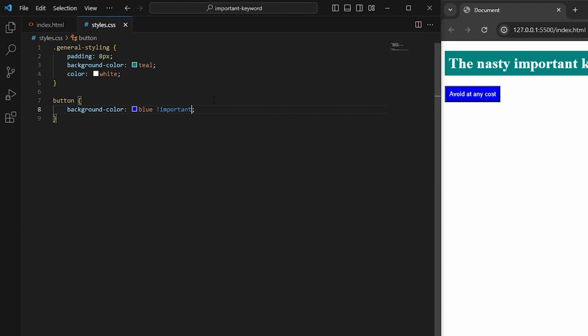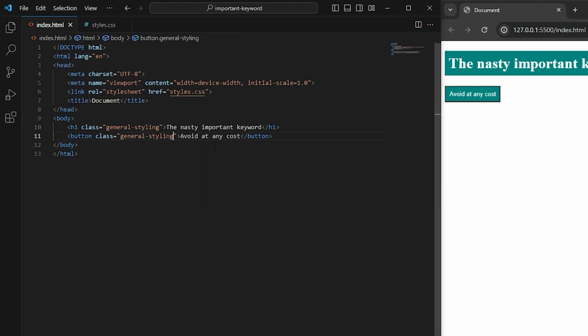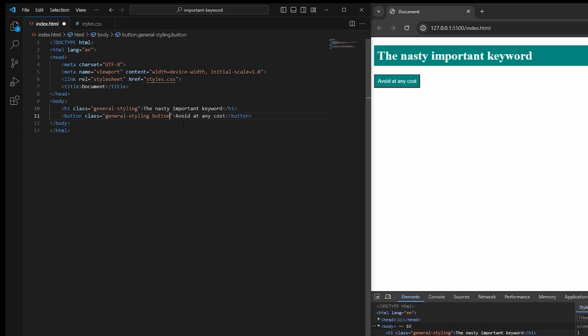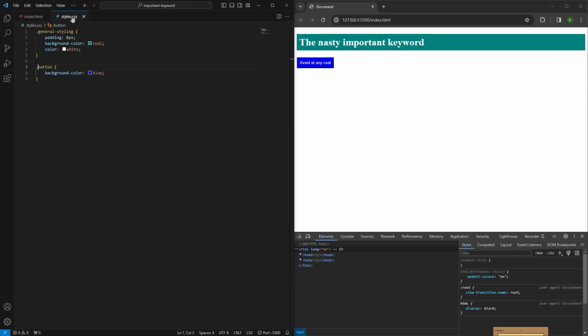You see, we are competing against this general styling class. We might add a more specific selector like an ID selector. In this case, we could also add a class selector and benefit from the cascading nature of CSS. Since the button class comes after the general styling class, our button class takes precedence.